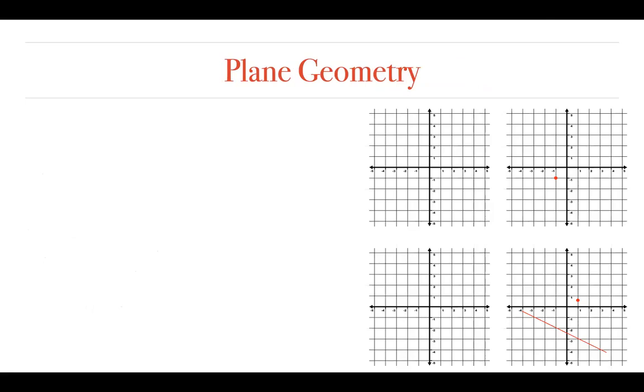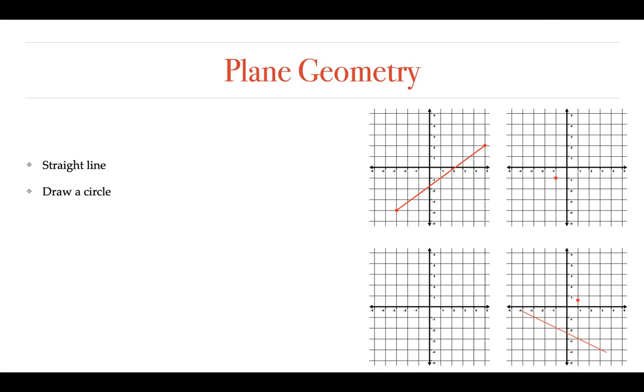Okay, so now let us start with the plane geometry, the usual plane geometry that we are very much aware of, very much familiar with. How would you draw a straight line? For that, you will take 2 points, let's say here, which has the coordinate of -3, -4, and this is 5, 2. And then you just use a straight edge and your pencil and draw a straight line.